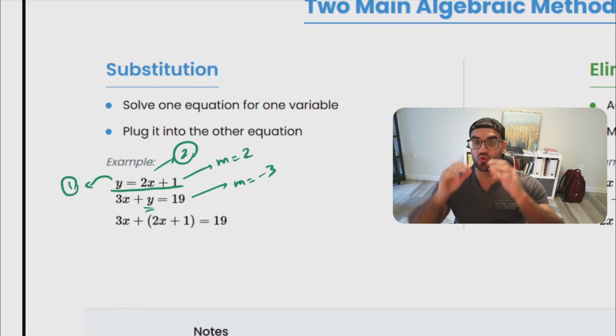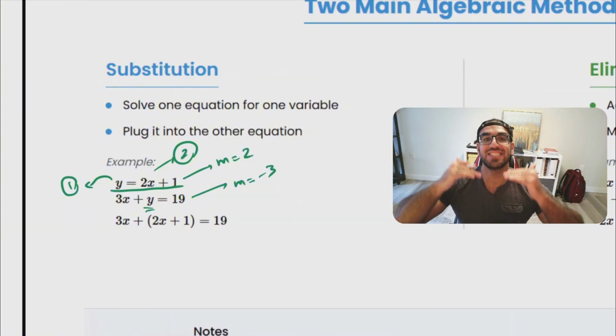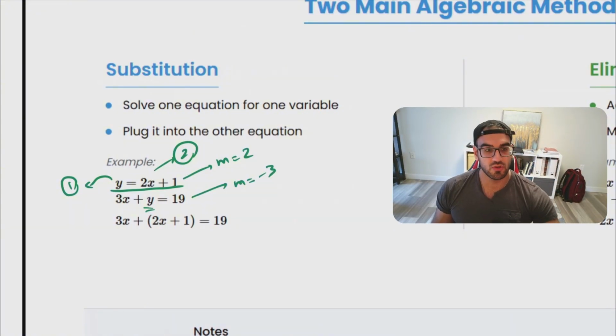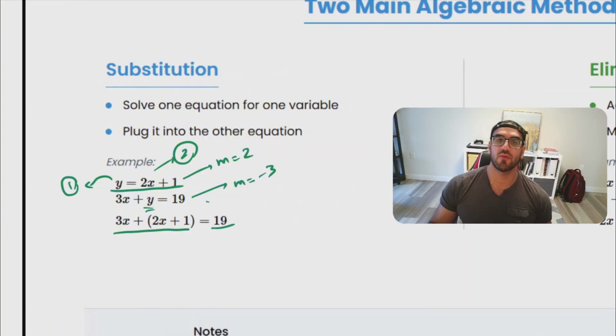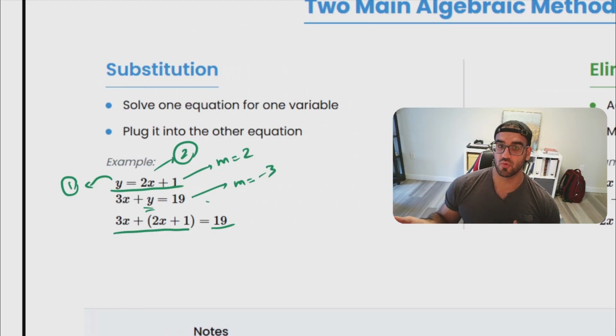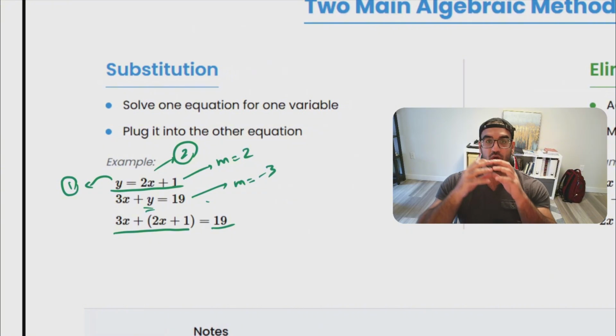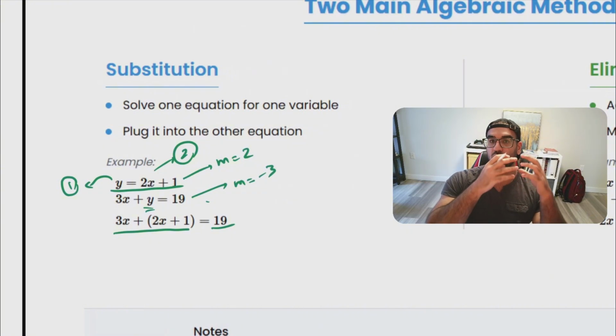So remember, you have two equations, find one unknown based on another one, put it into the second equation. So my y equals 2x plus 1, and right now instead of y I'm going to put 2x plus 1. So 2x plus 1 is equal to 19. Maybe some of you would ask why we're doing that. When we are talking about a linear equation with one unknown, I need one unknown, one answer, one concept.